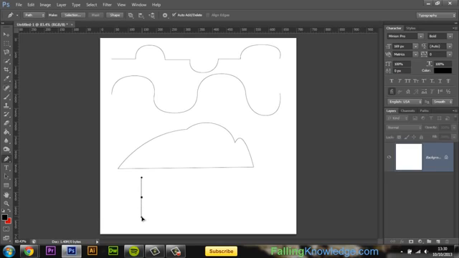Click and drag down, and I think I know what the problem was if it happens again. Yep, it's because I was dragging down. So I'm going to do this again and drag up this time. Hold Shift, click, and drag up. There we go. Now I'm going to click over here, drag to the right while holding Shift. Hold Shift, click right here, drag down this time for the right time. Then click over here, drag to the left, and then finish it up by just clicking here.